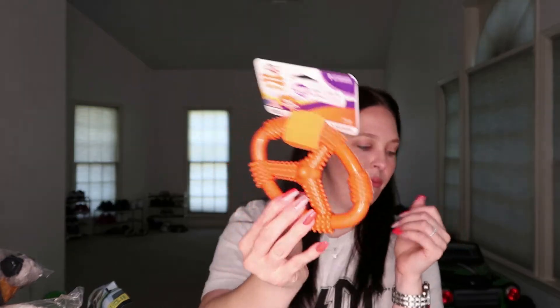We also picked up this brush from Walmart — it wasn't that much, maybe three or four bucks. Then we got this Chew and Clean Dental Duo, tasty bacon flavor bone, and also this big chicken flavor bone for extreme chewing style medium-sized dog. We also got this treat-dispensing toy — I did this on a grocery pickup order so I didn't realize it was going to be a two-level design, but regardless they will have fun with it. You just fill it up with treats and they roll it around.